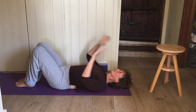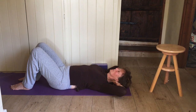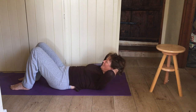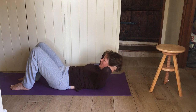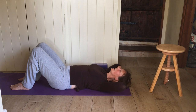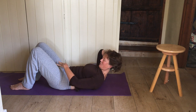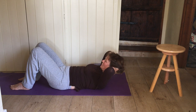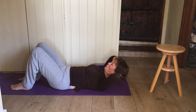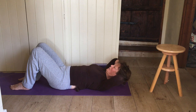Pop your hands underneath your head. Elbows right back and wide. We're going to do a little roll up. Curl up, tuck in the chin. Lift your head and shoulders to look down over the top of the knees. And release back down. And again, tuck in the chin. Engage your pelvic floor muscles. Curl up. So sliding your ribs down the front. Just using your hands to take a little bit of the weight of your head, so you're not pulling on your head and neck. Curl up.